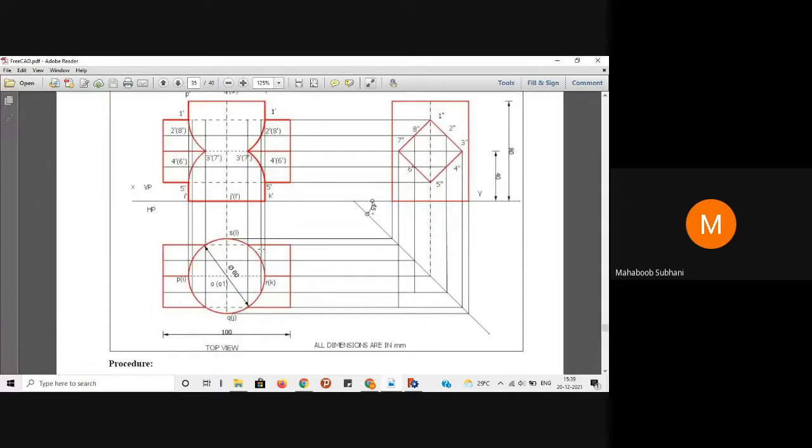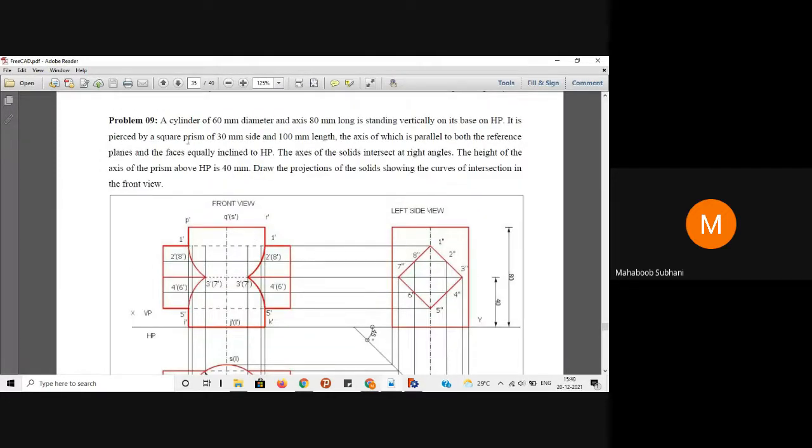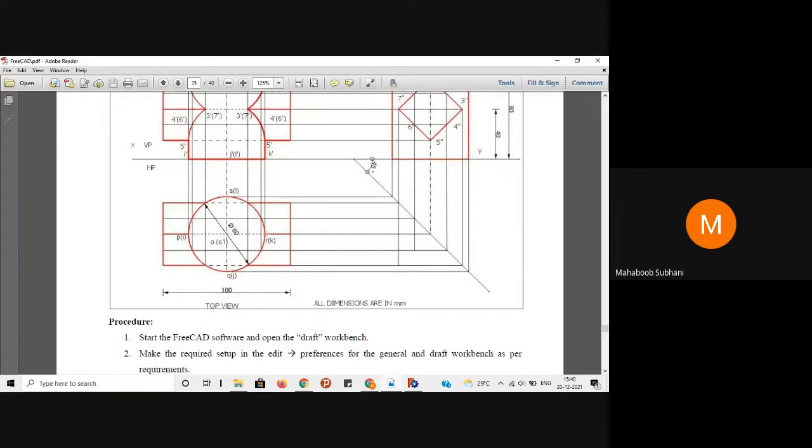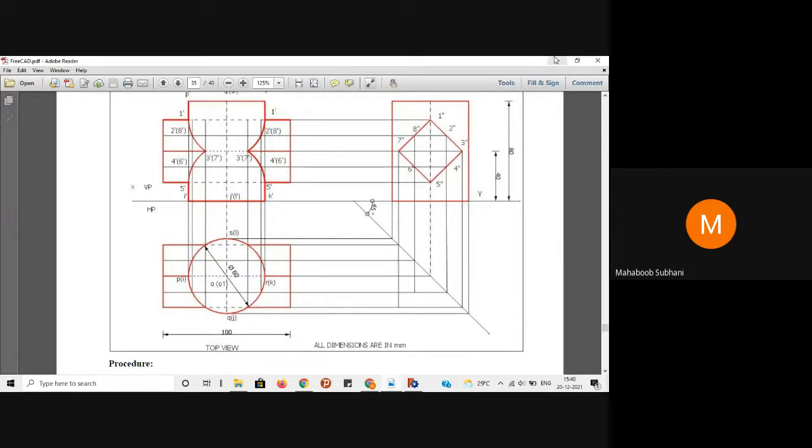Now, our job is to mark this 100 mm. So why? Because whenever your square prism penetrates into the cylinder, the length is 100 mm. We are assuming that it is equally penetrated, so this half will be 100, and if it is total 100, then equally divided, that is 50-50. So now we need to mark from center to this end, that is 50, and from this end to this end, that is 50. So we'll do that now.